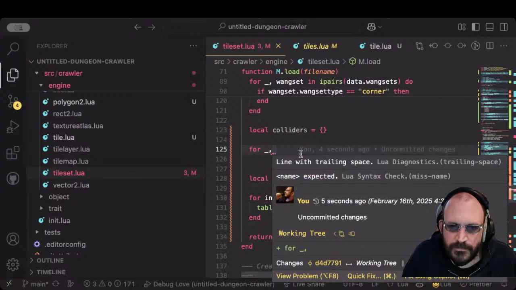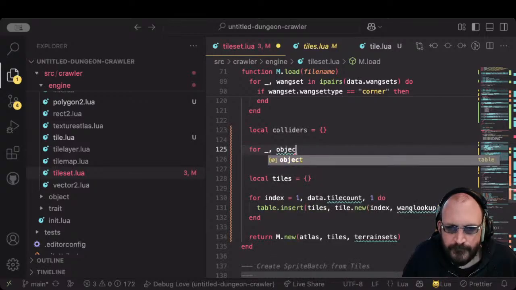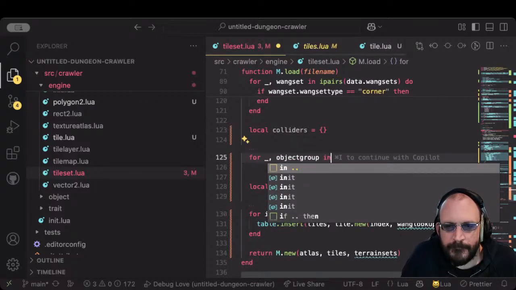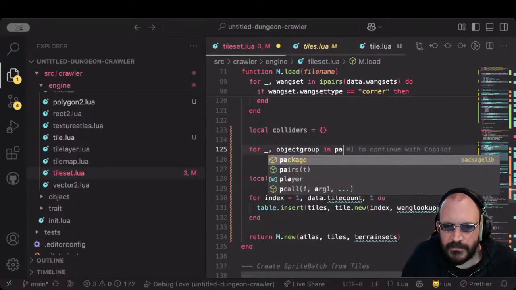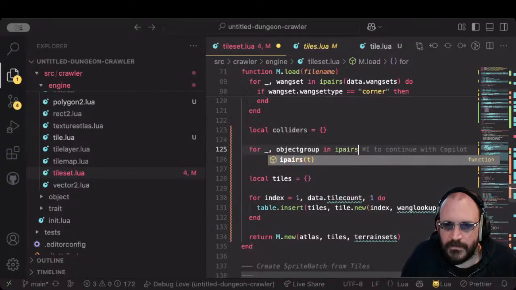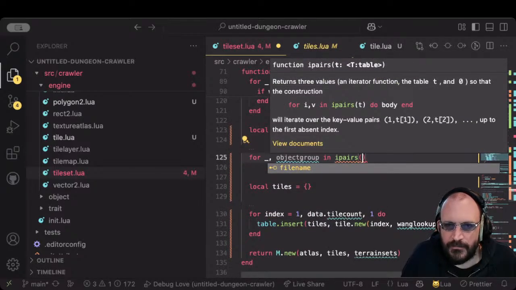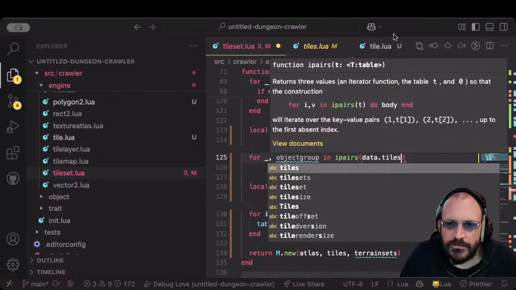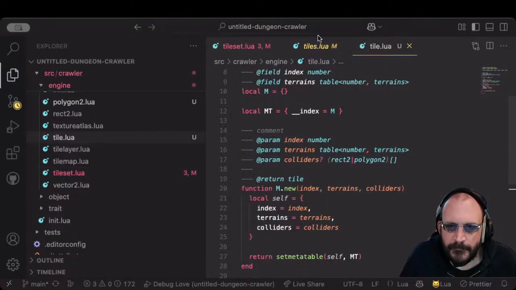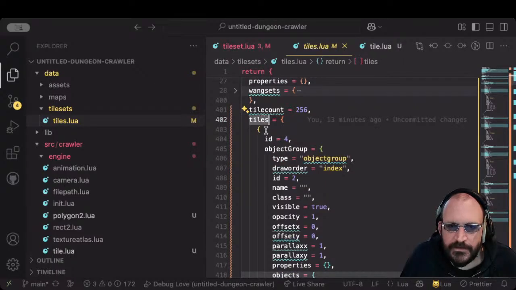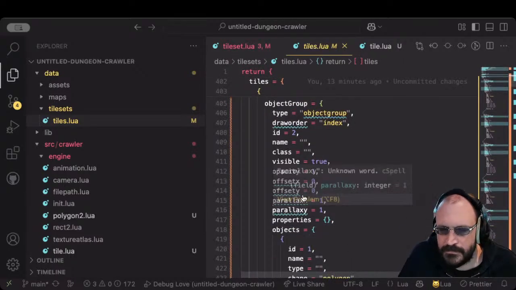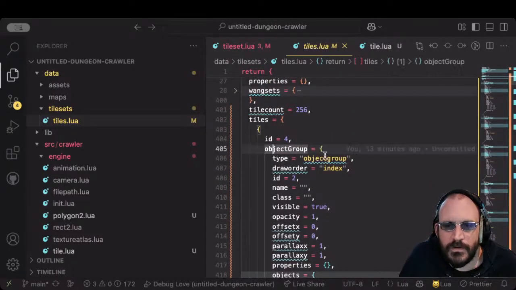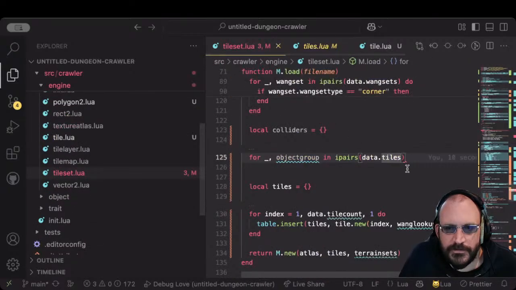Okay, so for in pairs of, and that was data.tiles, just to double check. Yeah, data.tiles, so we're going to have one of each, and each of those is going to have an object group.